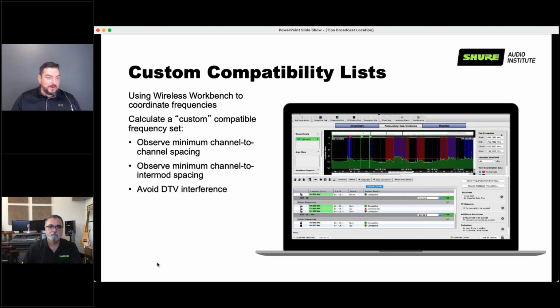So you can block out not only TV stations, but say, hey, only put my wireless in the specific frequency block or a certain range. Watch out for these frequencies here, stay away from this, all that. And you can do it very quickly and push it right to your system. So anytime you need something a little bit more granular control versus a group scan, you should be looking at the frequency coordination tab in Workbench, which is super powerful and awesome.